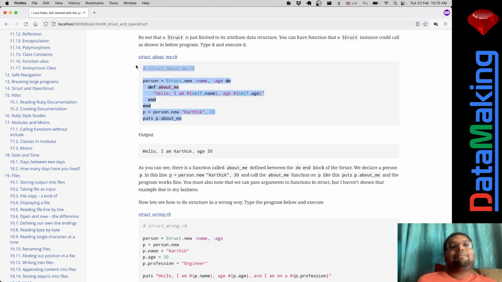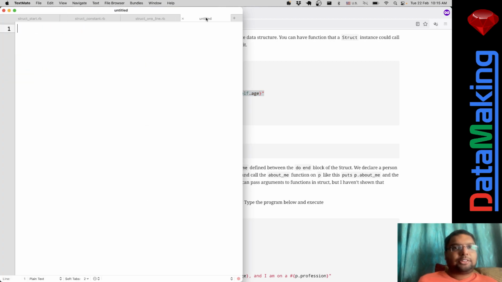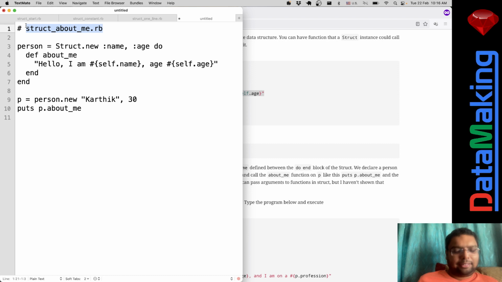If you ask me whether you can have functions in a struct, yes, it is possible, and that's what we're trying to do now. It'll be better if I name this program functions in struct, but let me just stick with this.